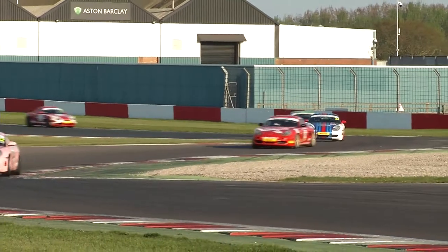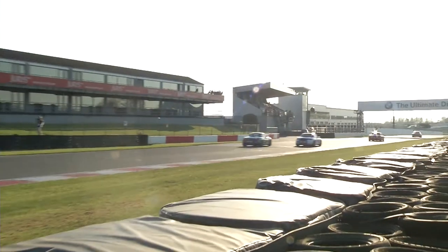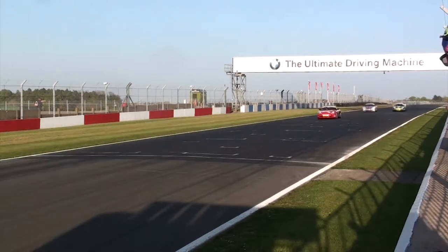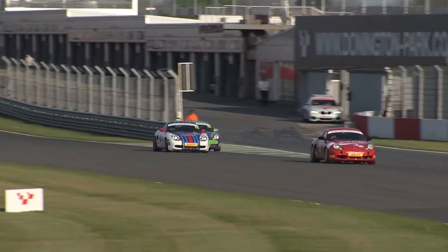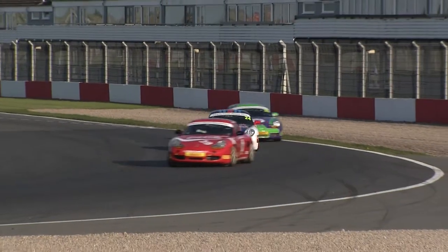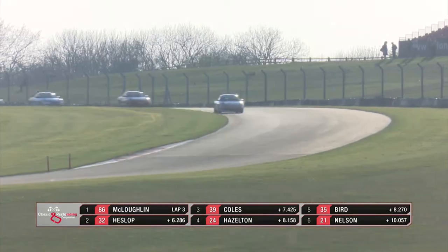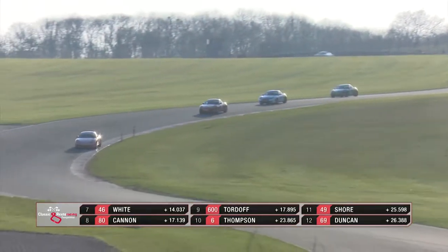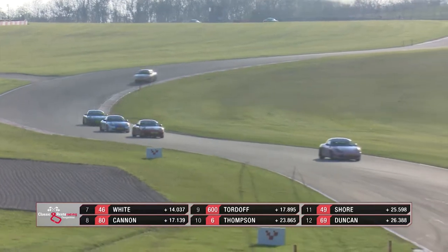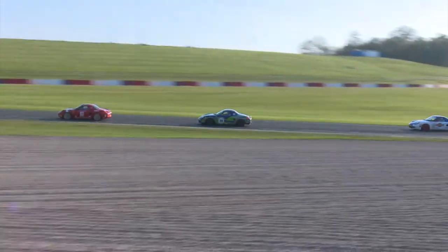Things are actually closer when you look at the onboard — the onboard tends to accentuate the gap between the cars. Matt Bird is putting a move on Carl Hazelton, looking to the outside line — this was a favoured move for him in race one but it didn't come off while he was chasing Will Heslop. Carl Hazelton comes out and grabs the racing line into Redgate, which leaves the door open. Now Matt Bird is going to try and look on the inside line — he's not quite far enough, doesn't have enough momentum to get ahead of the Porsche Centre Chester man. But there's a big gap going into the old hairpin and Matt Bird goes up a position.